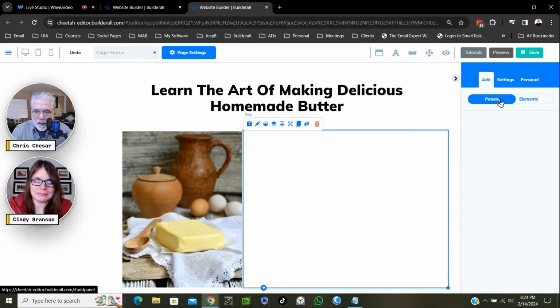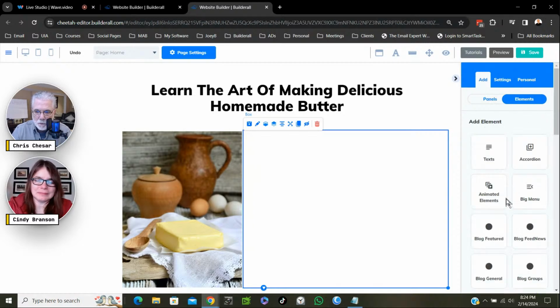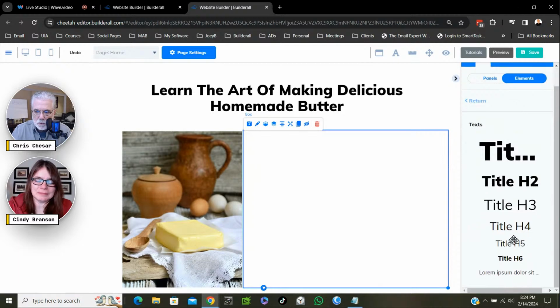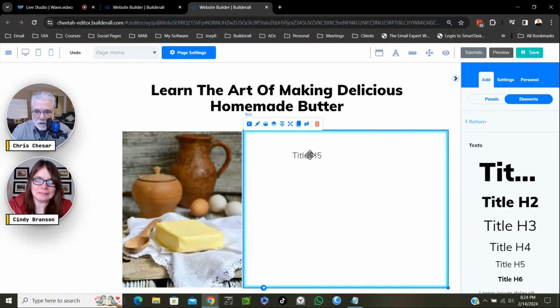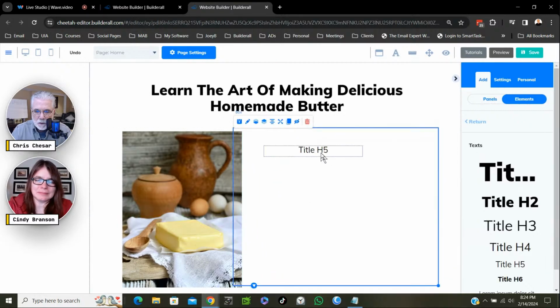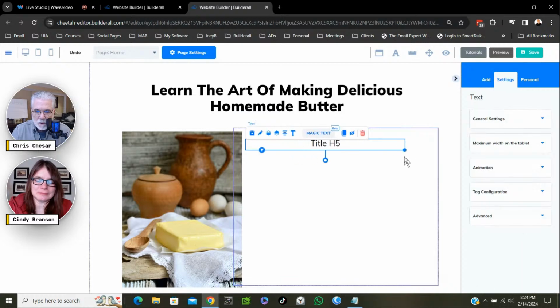So we're going to go back to add. We're going to go to elements. We'll have to hit return to get back to our element menu, hit text, and we just need to drop in some text here. We'll just put this size for now and see how it goes. We do have some text to copy and paste right in here.